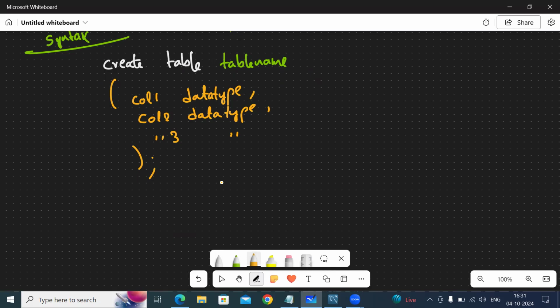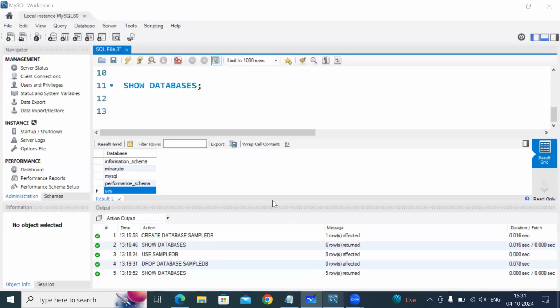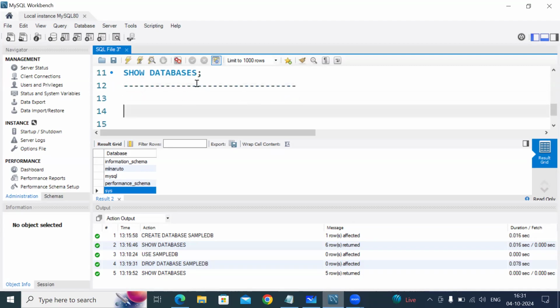But how to do this in MySQL Workbench? Let me show you. So let me fix my mic so that I can use my two hands to write a query. Okay. Now here I'm just separating this thing.